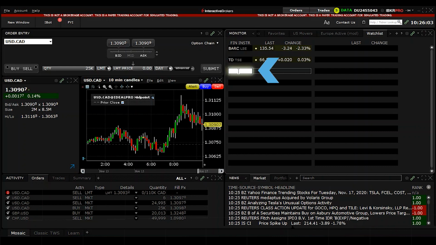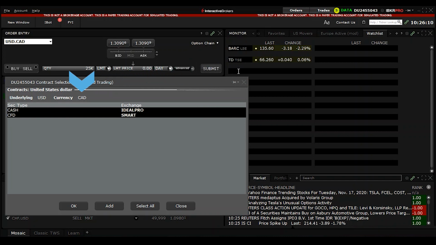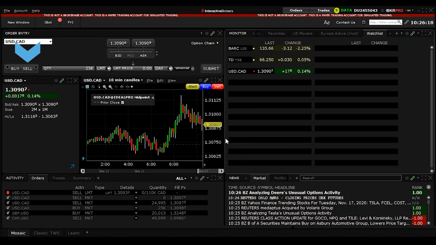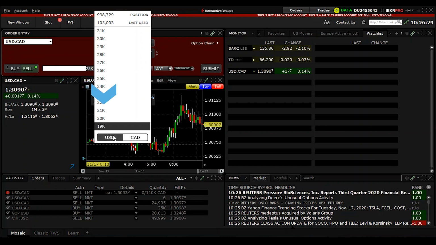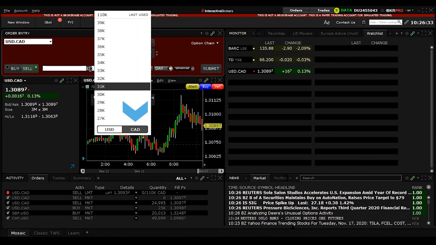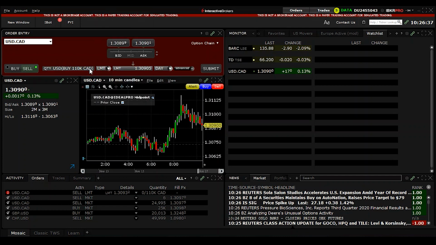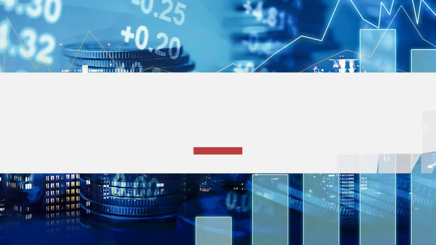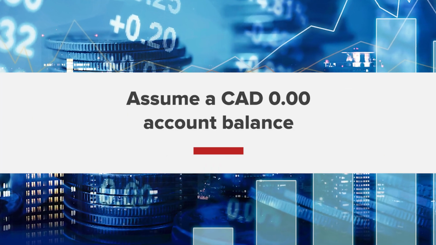Before the transaction, you could simply enter a Forex transaction to convert from base currency to the destination currency, enough foreign exchange to cover the amount you wish to trade. In this case, you might enter an order to sell US and buy Canadian dollars at the prevailing exchange rate. As a result, you'll have a Canadian dollar deposit balance in your account, and when it comes time to place the Canadian equity trade, any balance in your account would be used to settle the trade. But let's assume a zero Canadian balance.